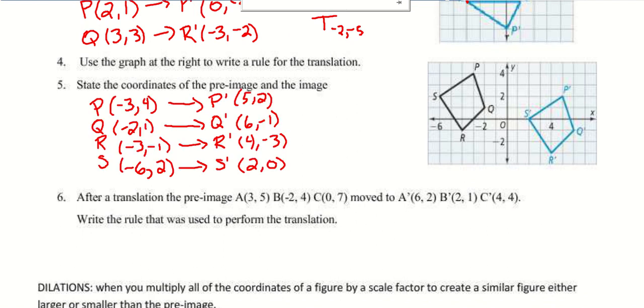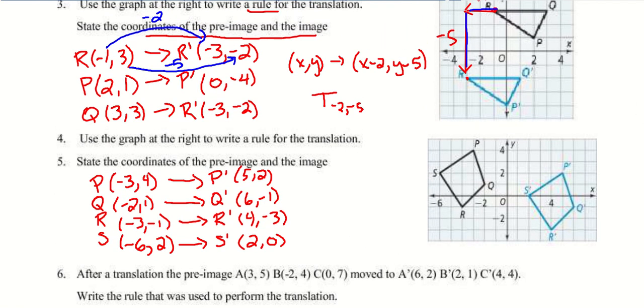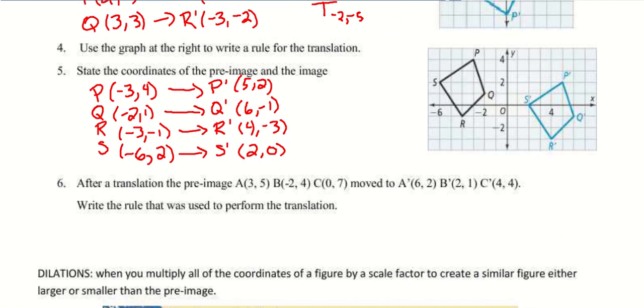All right, so there's our points. So remember, we're starting from the figure in black here, the PQRS, and we're shifting over to the blue figure P prime, Q prime, R prime, S prime. Now, I didn't do the last question in the alphabetical order, and that's okay. So you can technically name your figure and triangle using any of the points. It just says state the coordinates. It doesn't say I have to do them in a certain order. So same thing here, stating the coordinates. Okay, it could be R, Q, P, S, that's fine. They're just telling me what the coordinates are in terms of their points.